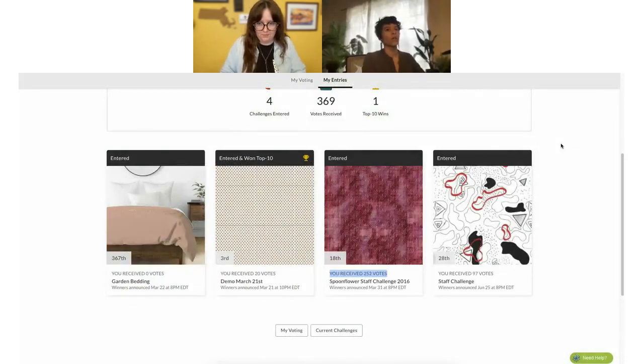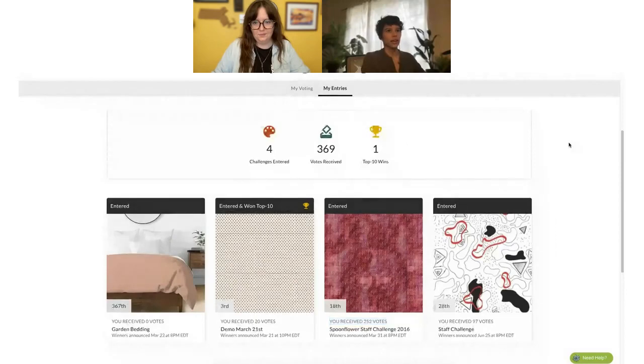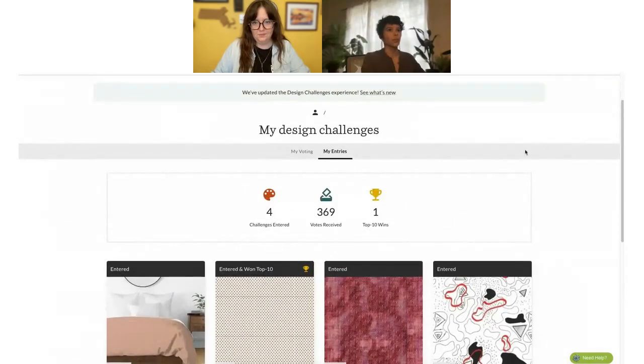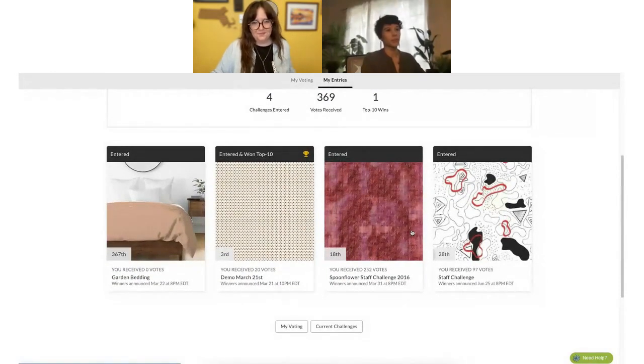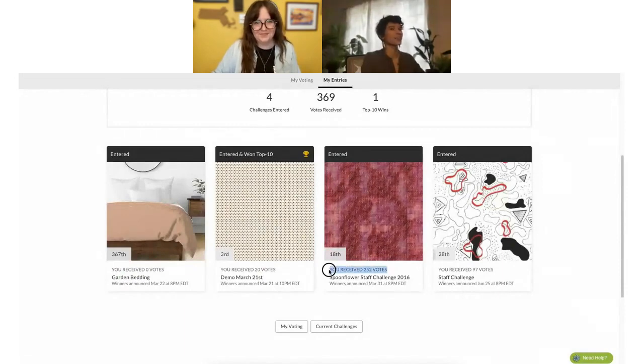And then, okay. So this is a little bit of a jump in what I'm showing you now. It's a little bit out of order and it'll make sense in a few minutes. But this page is another way to view your entries and your position in the challenges. So I was just showing you that place where you can scroll and find out how many votes you received. But this is also another place where you can do that. You'll see I have highlighted in blue there the number of votes and the place that I got for that. This is a very old staff challenge that we did a very long time ago.